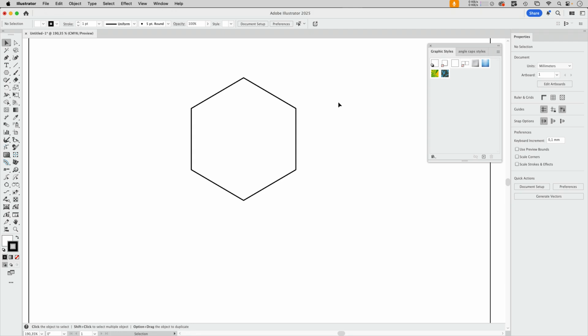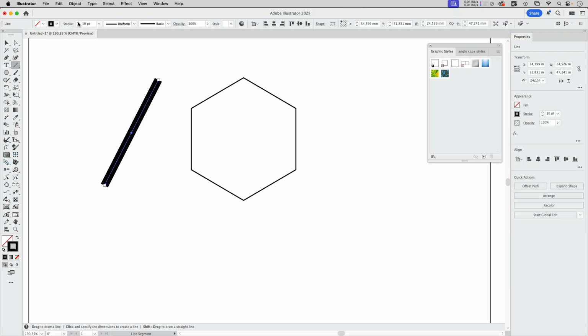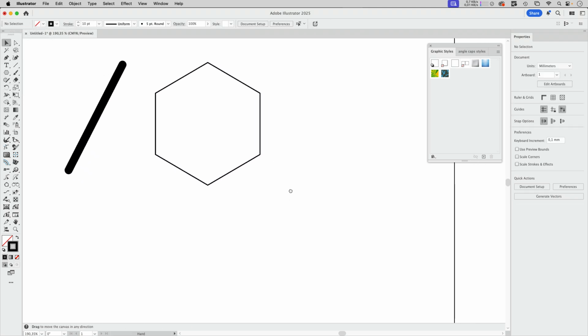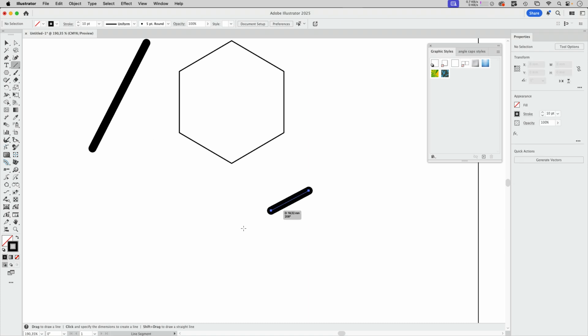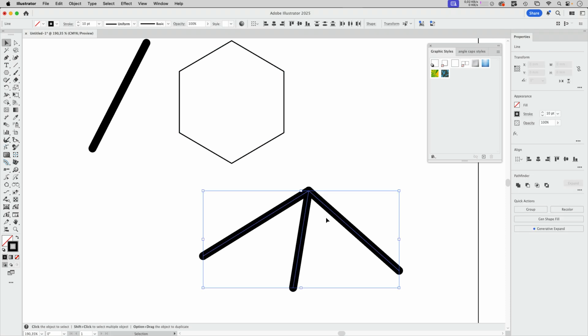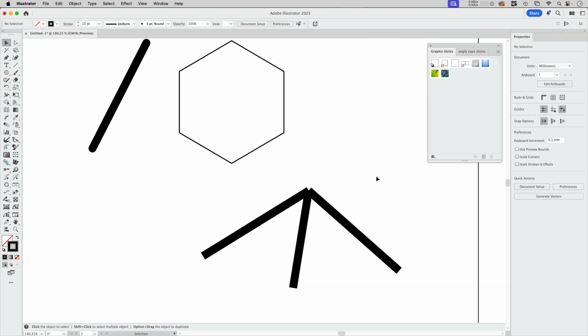You've probably wondered why isometric artwork or other CAD-like artwork often is drawn with round stroke caps. So if you have the stroke, let's make it thicker, then you've got round caps on it. And that, of course, happens in order to control when these lines meet. So if we have a couple of lines meeting, then you see with the round cap, it looks fine no matter what. And if instead this is like this, then you see we've got all kinds of issues with it. So that's why this happens.